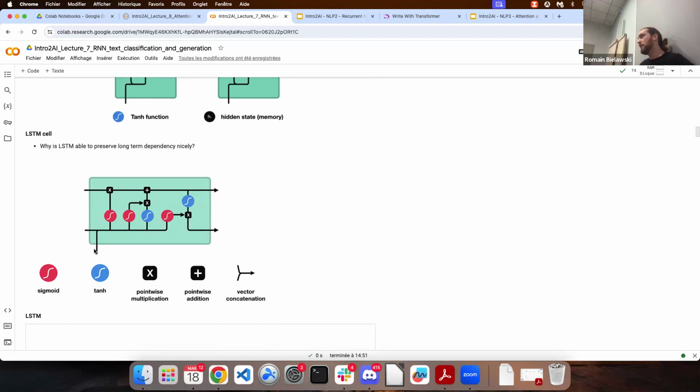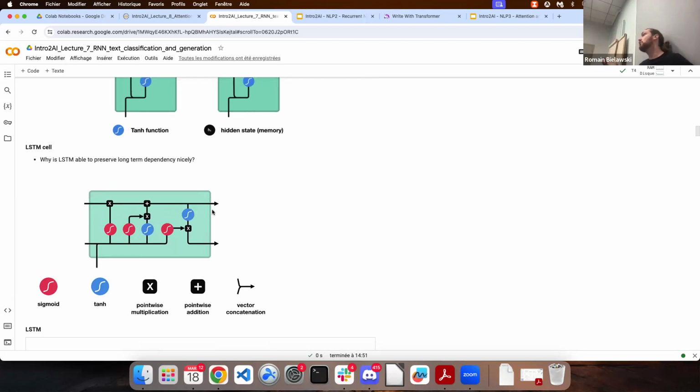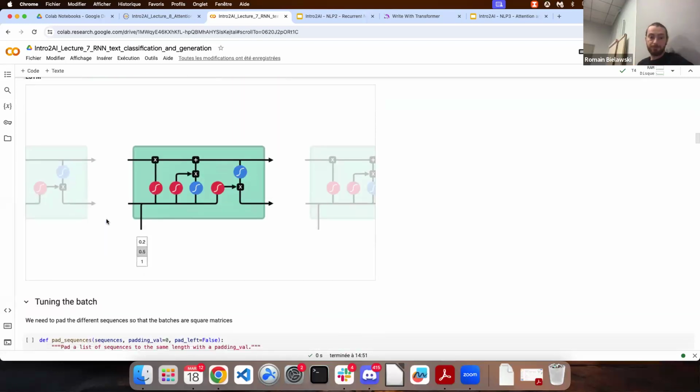You still have the pipeline to input new words, right? But you also have two pipelines of hidden states. One, let's say, for long-term memory and one for short-term memory. One is basically used to capture the local meaning of your current word, so it only remembers the few previous words, just like the RNN basically. And the long one is used to capture more long-term dependencies, so basically the words at the beginning of the sentence.